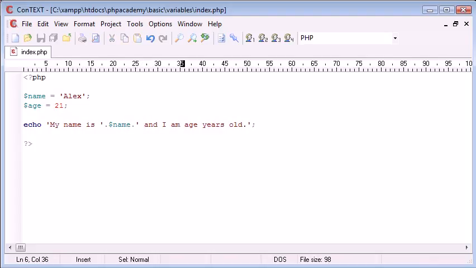So we do exactly the same with age. Now I've got a really good tip for doing this. All I do is I simply delete everything, I put two of these, two dots, and then I type my variable name in. Okay, so we can put our spaces in there. So again, we're continuing this sentence on. We're ending the output of the string, our static string, and we're concatenating on our variable, and then concatenating on the end here, and then we're ending our line with a semicolon.